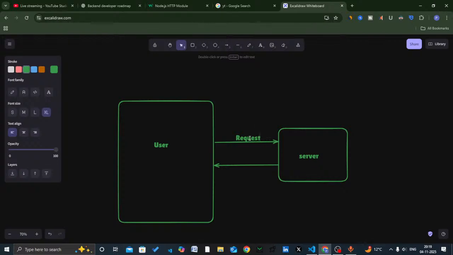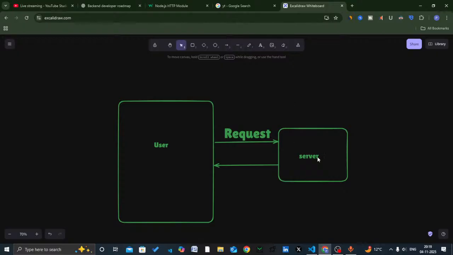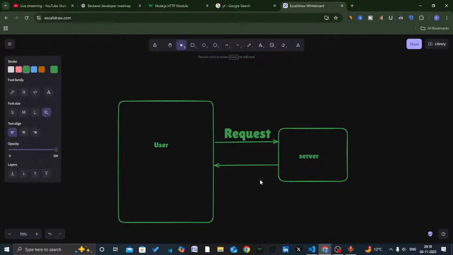When we ask the server, hey, give me this, the front end, which is the user, is requesting to the server, and the server gives us a response. This is a response.